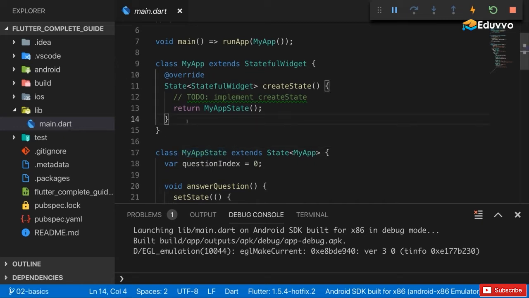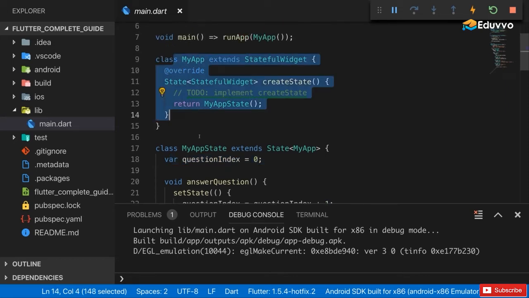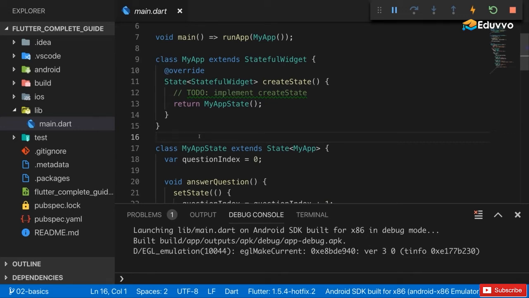But if you're working in a bigger team, or if you're sharing your application with other developers, then you might want to put some protection into place so that the myAppState can't be used or manipulated from outside this file. Because if it could be manipulated from outside, then maybe you could change question index from inside another file, and that wouldn't be picked up by that widget correctly, and your app might therefore get out of sync, or you might introduce weird bugs. Now, to inform Dart that this myAppState class should only be usable from inside the main Dart file, so from inside the file where it's defined, you add a leading underscore in front of the name. And of course, you also have to add that in all the places where you use that name.